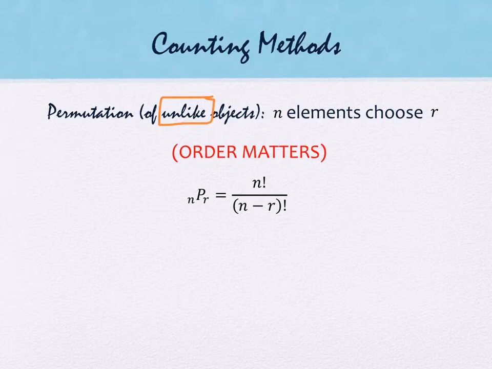Here again, we have n elements, like my 14 starbursts. The R tells me how many I'm choosing. So let's go back to the starburst, for example, and just pretend we had 14 different colored starbursts. Okay, but in this example, like the one we didn't do, Emily, the last one I was telling you, we ate the whole package of starburst. In this example, we don't choose everything. We have the 14 starbursts, but we only eat 6 of them and we give the other 8 away, or something like that. So in this example, we have unlike objects, and we're also not choosing all of them. We're only choosing some of them.